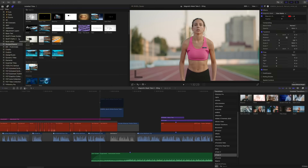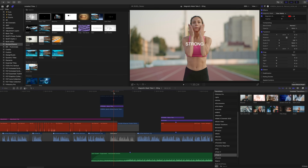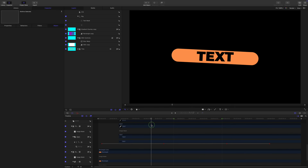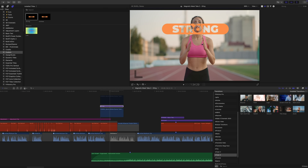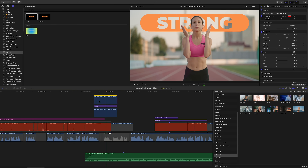Number 3 is Apple Motion. I don't use Motion on every project, but anytime I need a custom title or motion graphic I don't already have, this is my go-to. While I'm editing in Final Cut, if I know I'm going to need a custom title, I'll just drop in a basic title and type in whatever text I need — nothing fancy, just a placeholder. Then once my edit is locked, I'll jump into Motion and actually build out the custom title. I'll publish it to Final Cut Pro, and then just drag and drop it over the placeholder title I made earlier. What's awesome is that the text I typed in originally carries over to the new custom title, so I don't have to retype anything or mess around with timing — it just works.